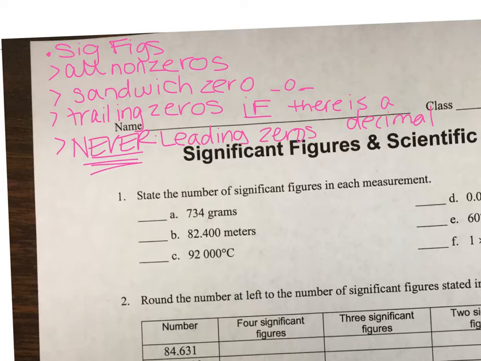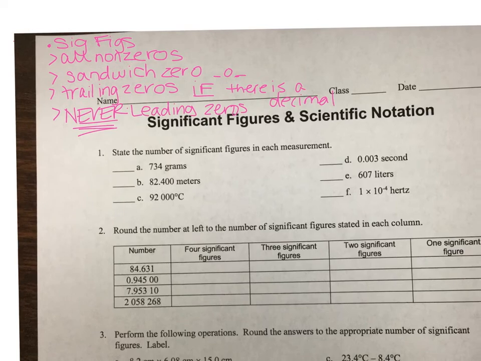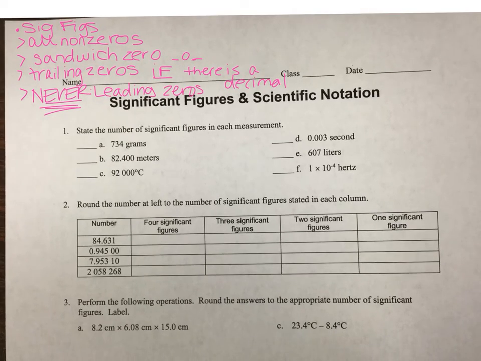Okay, so using that, let's do A and D together at least. Okay, so A, super easy. You guys got it? How many are there? 3, good, okay. And then letter D, how many are there? There's only 1. These first zeros do not count, so there's only 1. All right, you guys try and do the last 4, and then we'll check it in about a minute, okay?